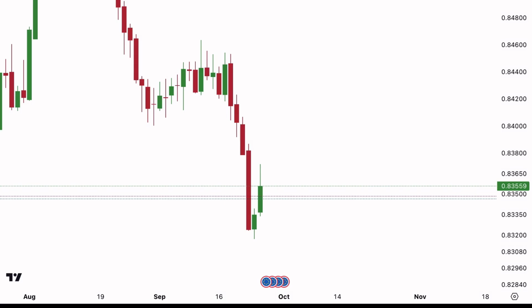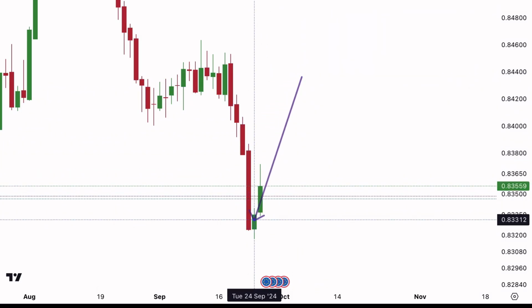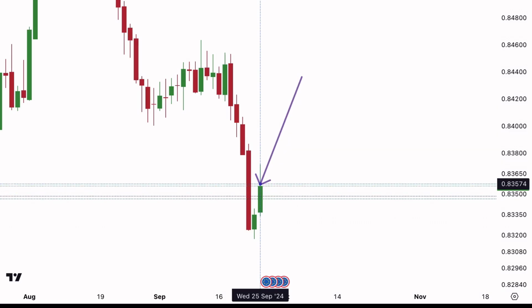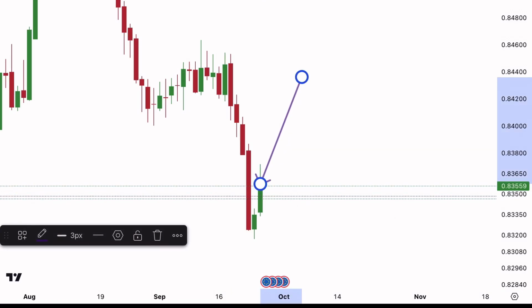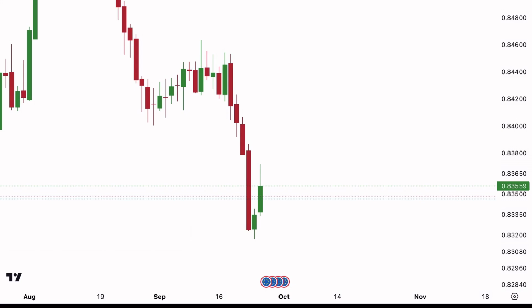Our next trade is going to be Euro GBP. We start on the daily, and on the daily you see we had a beautiful impulse to the downside, followed by a correction of minimum 2 daily candles. You can clearly see we are bearish in this case, so we are only looking for sells.